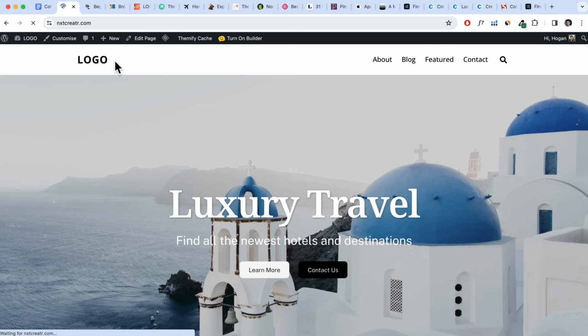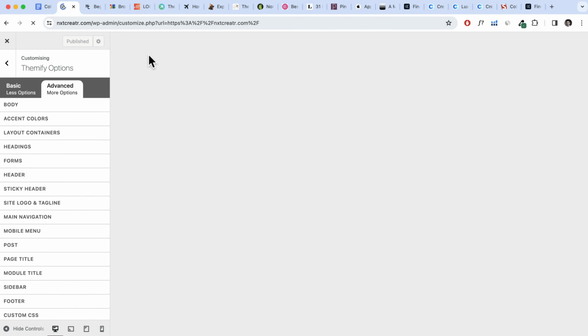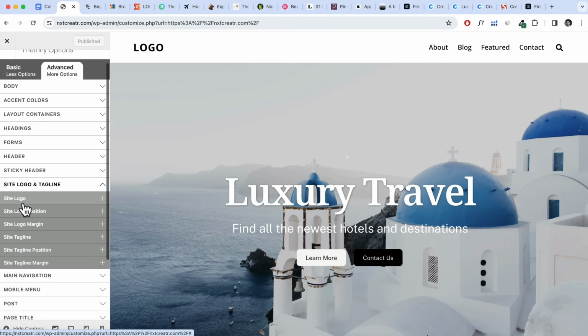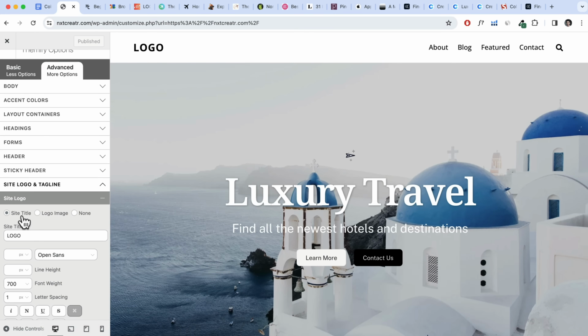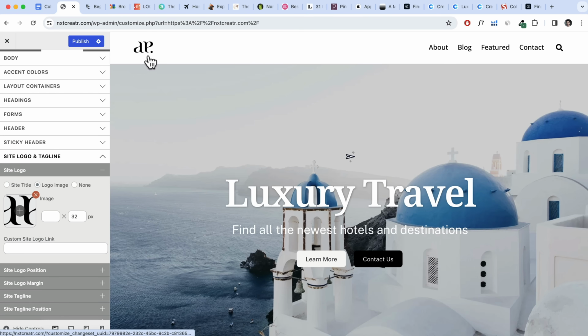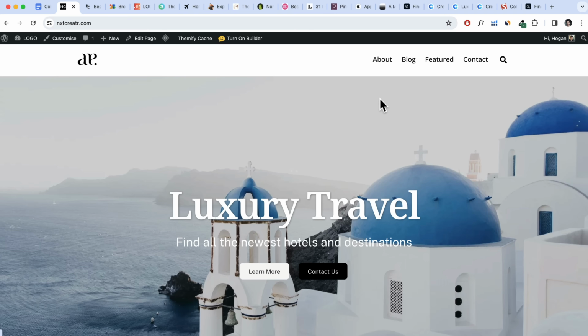And what I want to do is change my logo to something a little bit more luxurious, I guess, because right now it's just very plain and generic, and that's also going to affect the look of my website. So let's go to site logo here, and instead of just the basic one, I'm going to go to site logo image. Okay, so this is the one that I actually uploaded. I think that looks quite nice for my brand. Let's close that. Okay, perfect.